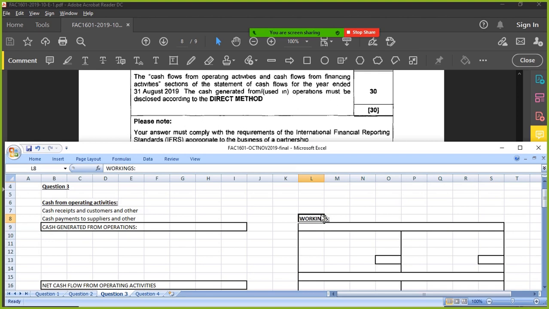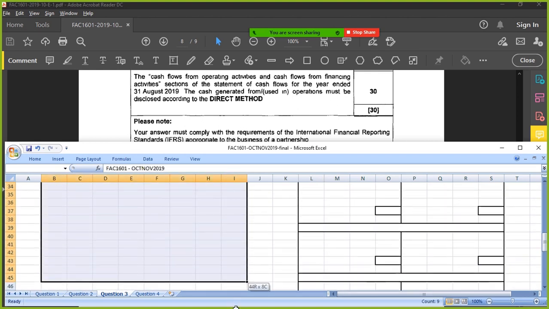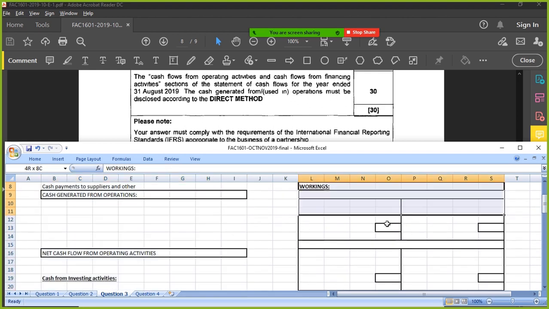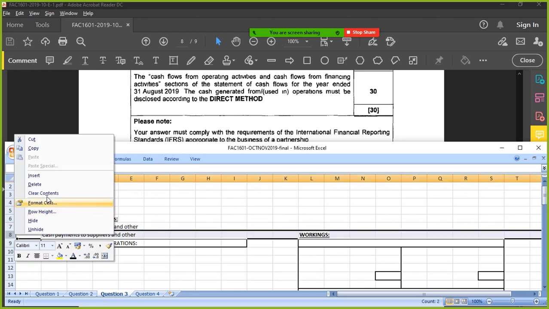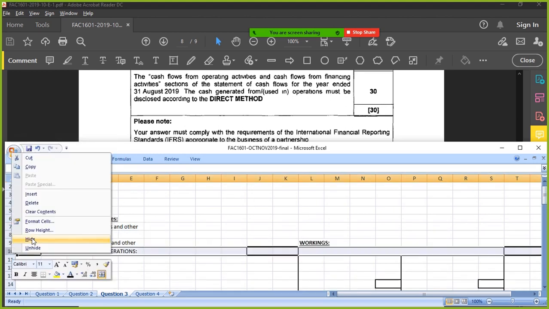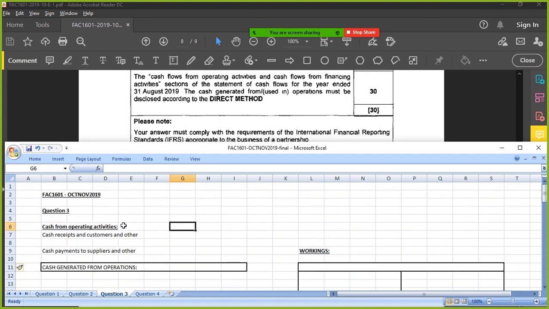I'll write a heading. Okay, this was a written paper. I would have this on one page as my answer, and then I would have workings here, and I would have references next to each of them for my workings. You can even add more lines here if you want to, just to make it a bit more neat. Leave some space so you can show workings and so on. But that's pretty much it.